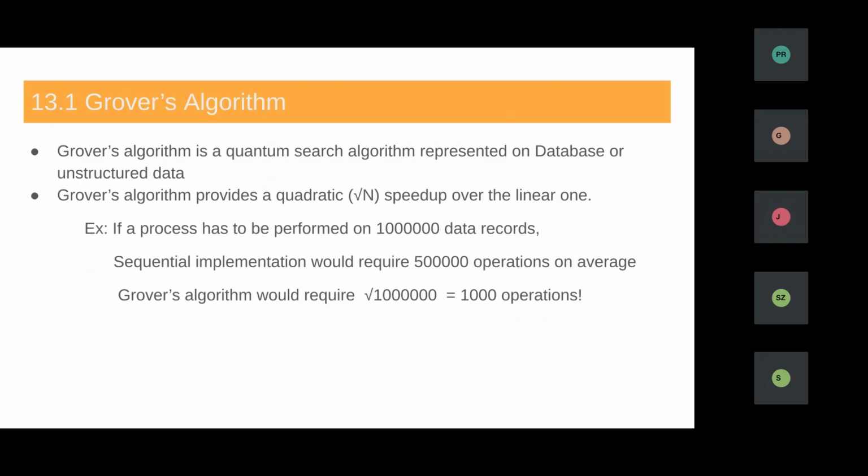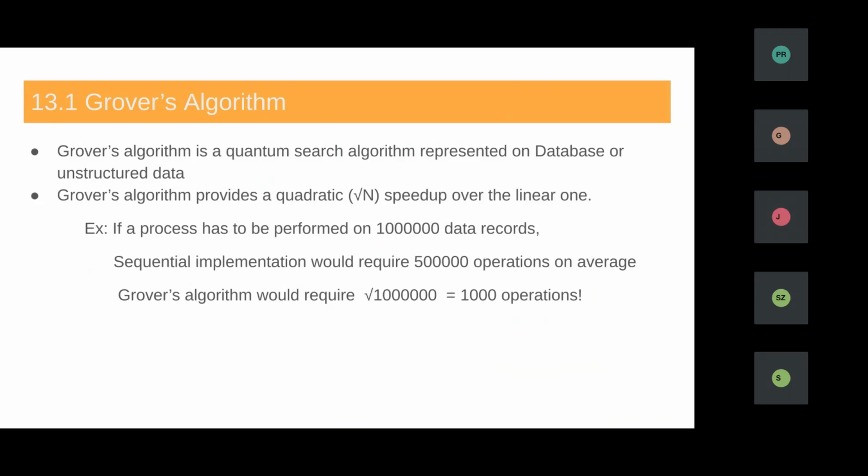And in that search space, when you want to search for particular content, you have to go by the indexes. So if you have, say, 1 million data records, then with a sequential implementation you would need, in the worst case, 500,000 operations on average. Now, what Grover's algorithm would do is take the root n. As the search space is of size n, classically you need order of n, as we said, big O notation.